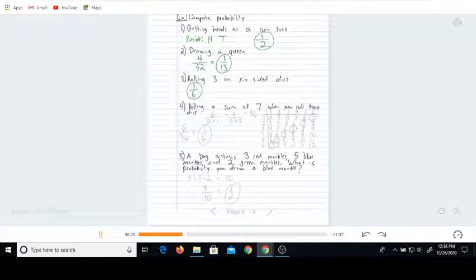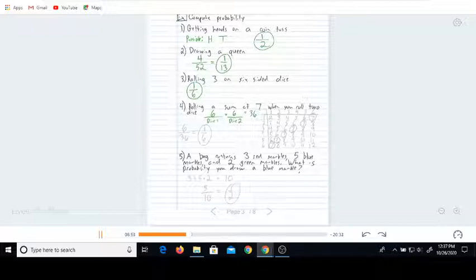And here's where we get a little bit more complex. Number 4. What's the probability of rolling a sum of 7 when you roll 2 dice? So we got to count all the possibilities because you got dice 1 and dice 2. So this is where we're using that multiplication principle we talked about at the beginning of the lecture. So there are 6 possibilities on the first dice, 6 possibilities on the second. So when you roll 2 dice, there's actually 36 different possibilities.